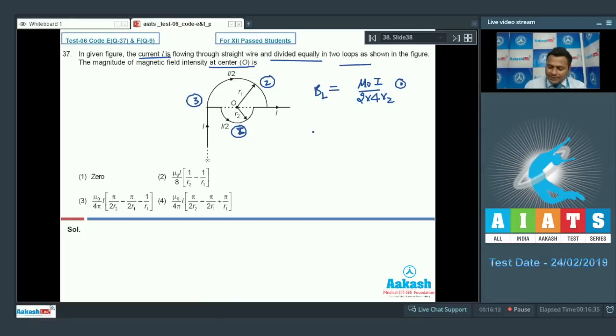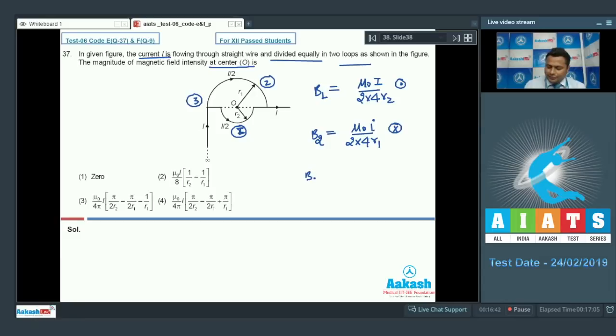Dot. Now similarly B2, the magnetic field in the second current carrying wire, will be given by, see, this is also a semicircular loop, so the magnetic field will have the same expression, mu naught I upon 4 R. So I has the value I by 2, 4 times radius is R1 here. Current is clockwise, so the direction of the magnetic field will be inward, into the plane of the paper.